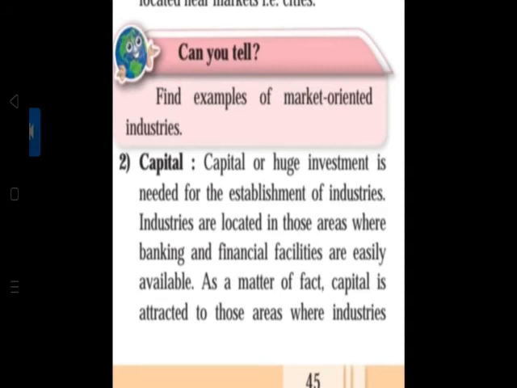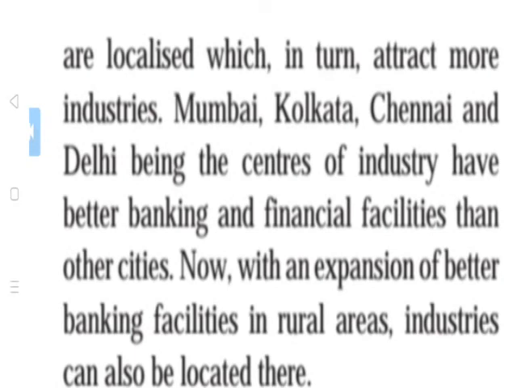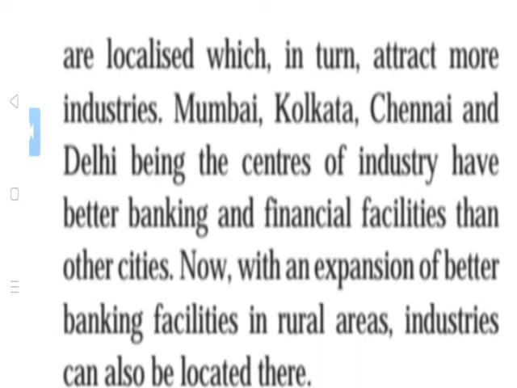Sometimes when you've taken a loan, you repay the bank on an everyday basis, or a certain amount is paid or deposited into the bank. So you need these facilities to be easily available and nearby, and at the same time, looking at the investment in that particular area where you are making, sometimes capital is hugely required. As a matter of fact, capital is attracted to those areas where industries are localized, which in turn attract more industry. Mumbai, Kolkata, Chennai and Delhi, being the centers of industry, have better banking and financial facilities.